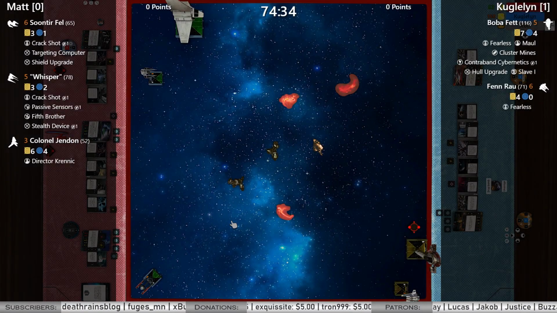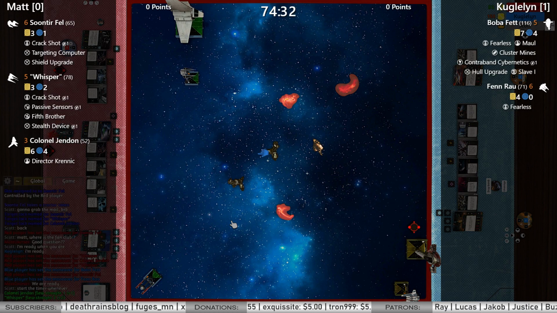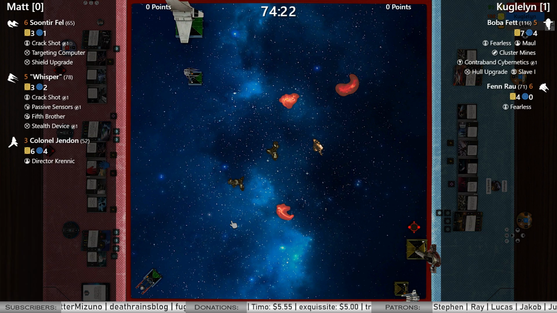I'm Scott, and I've got a match of X-Wing 2nd Edition for you here in the Kyber Cup. This is round 2, Matt versus Kuglelyn. Matt had a tremendous round 1. I think he did a 200-0 versus a very good X-Wing player. He's brought Soontir, Whisper, and Jendon.